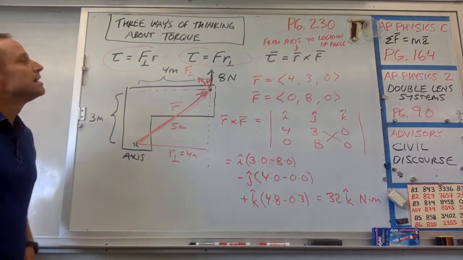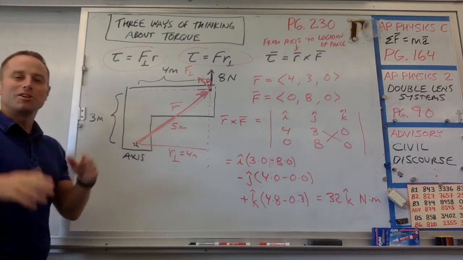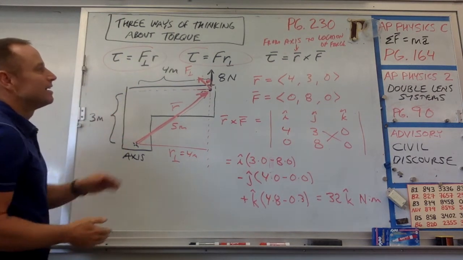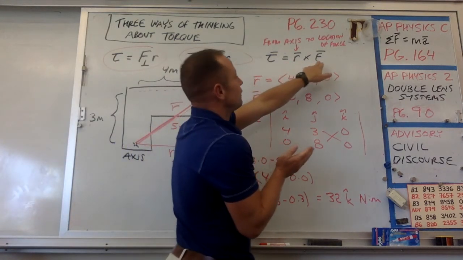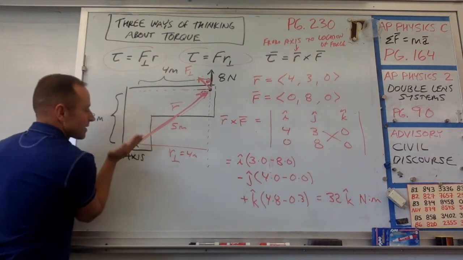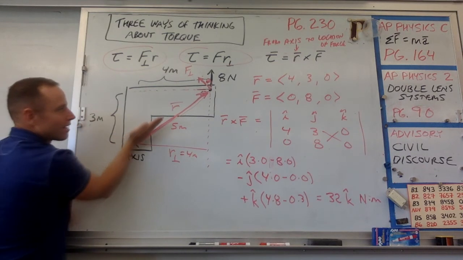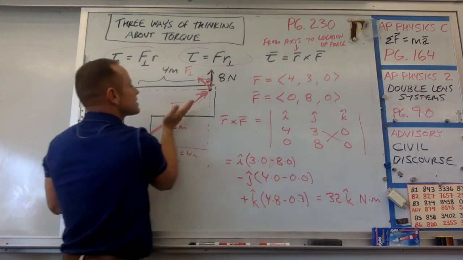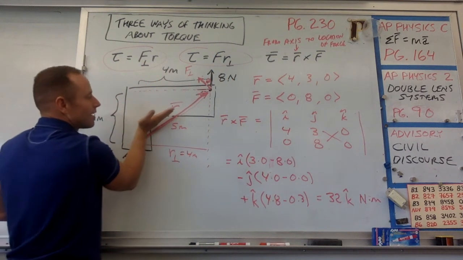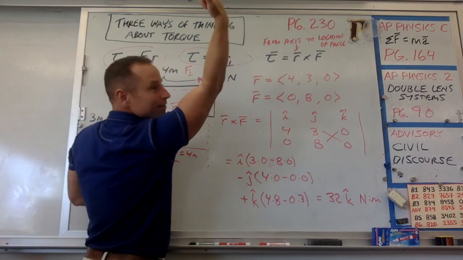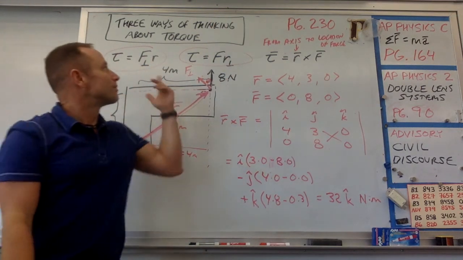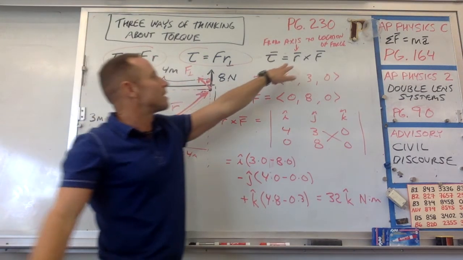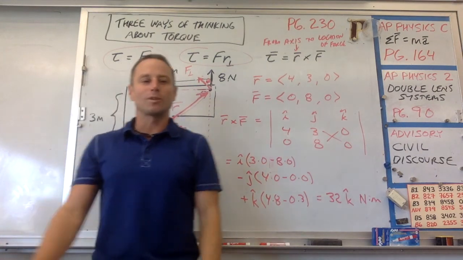Final comment about this. We'll work more on cross products so you can tell before you even start which way it's going to point. A little trick for calculating cross products is you take the first vector and fold it into the second, and that will show you which way the cross product points. So the first vector is the R vector, and fold it into F. The R vector is this way, the F vector is this way. Fold R into the F vector, and that comes out of the page. So 3 different ways of thinking about torque. These first ones you'll probably use the most, but if you need it, that one's there, and that's the more formal definition.